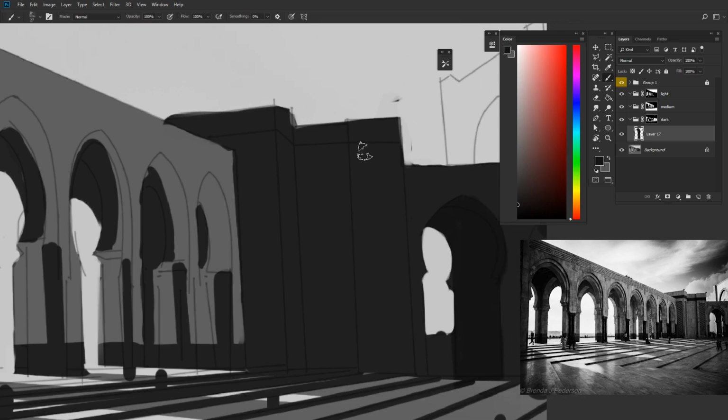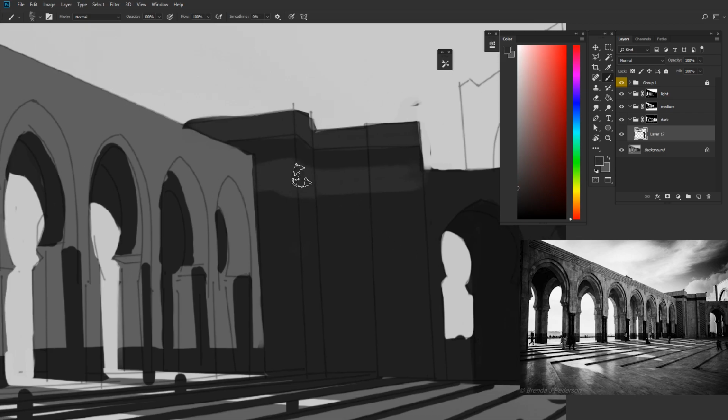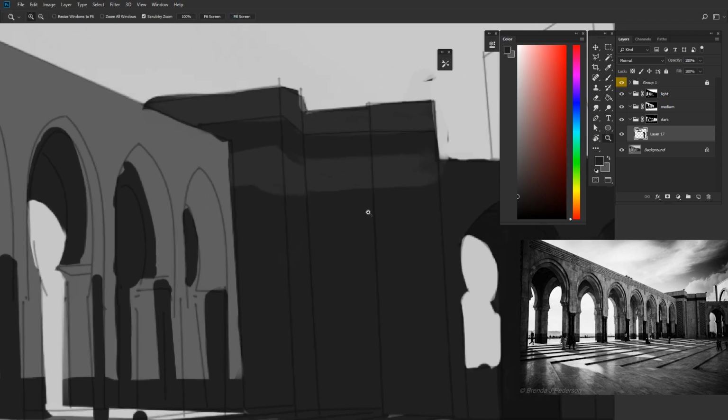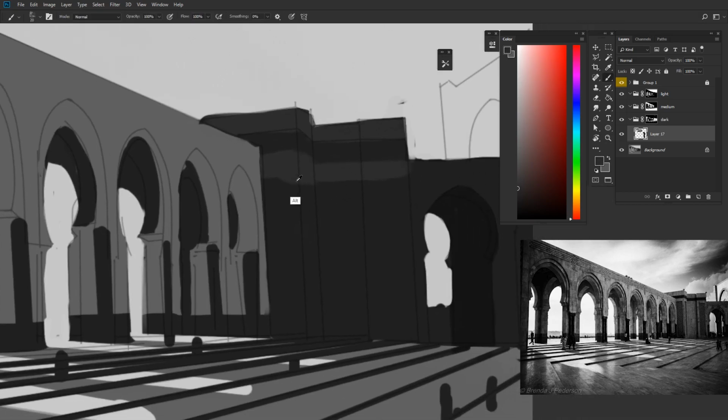So I could either make it darker like this, but maybe what I want to do is to lighten up the surrounding value. So I'm going to Alt click to get the starting point, and then I'm going to lighten it a slight bit here, and I'm going to paint outside of the stripe. And by doing so, I'm now making the stripe visible. See how that worked? So the stripe is actually unchanged, but I have lightened up the surrounding value, and voila, I can have two shapes separate from each other.